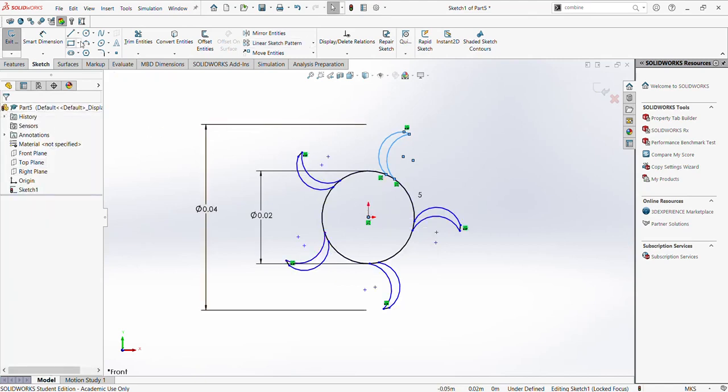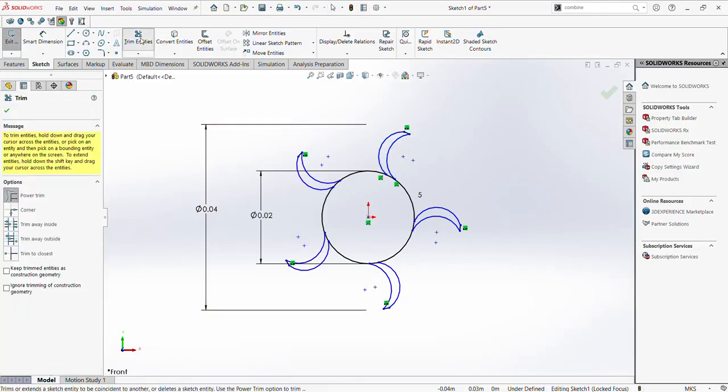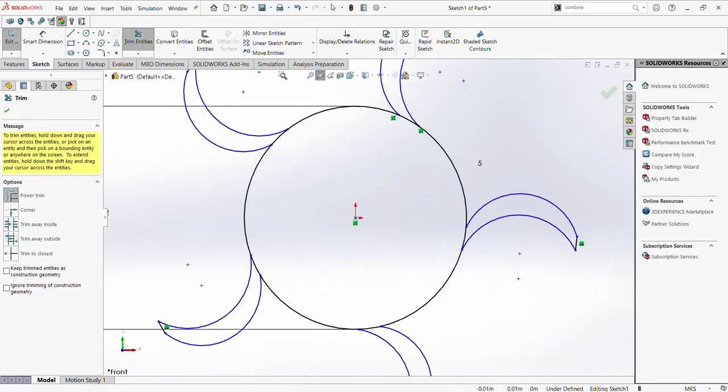And then we're gonna make another trim. So you're gonna make the whole thing as one piece. So you're gonna trim in between the circle and the blade, so you get it as one drawing.